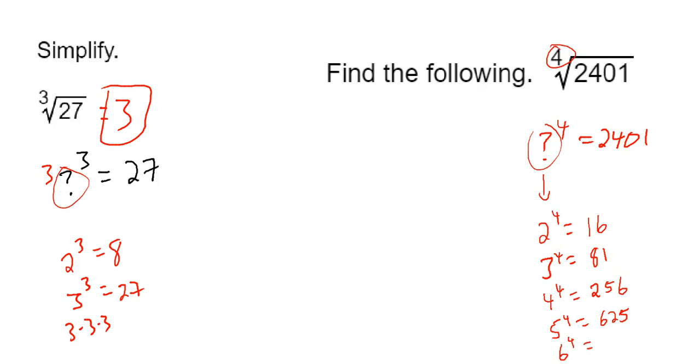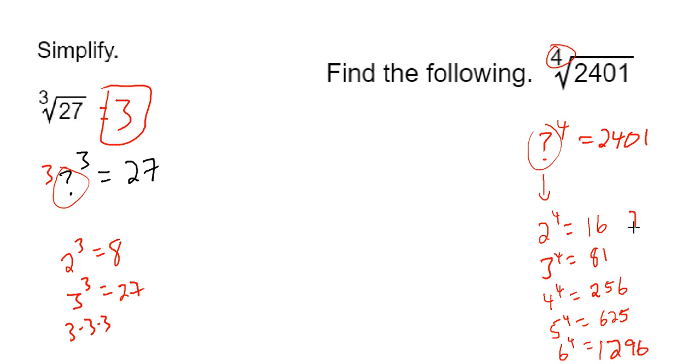This one I really have no clue what it is. I don't really have a calculator, so I guess I'll have to use my phone again. All right. Calculator. And I'll have to tilt it sideways to get the exponent button on there. So we have 6 raised to the 4th power. That's 1,296. So we're getting pretty close, right?